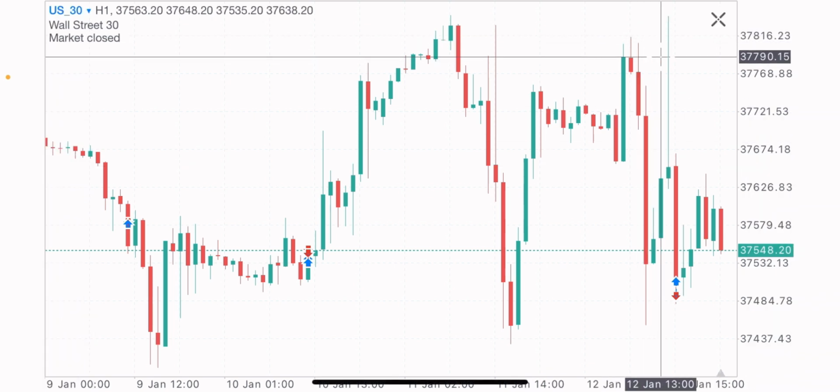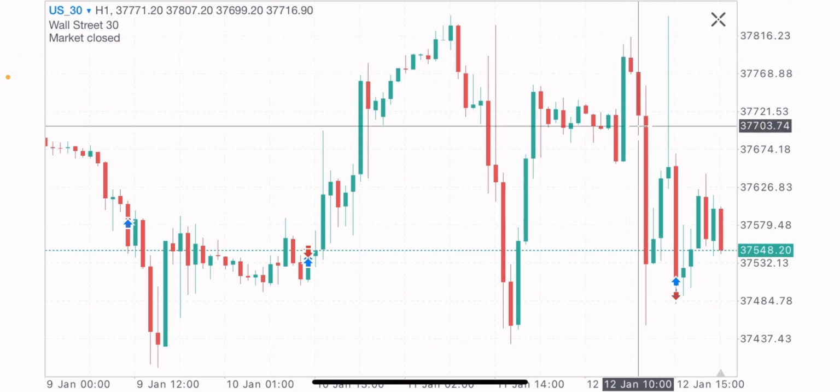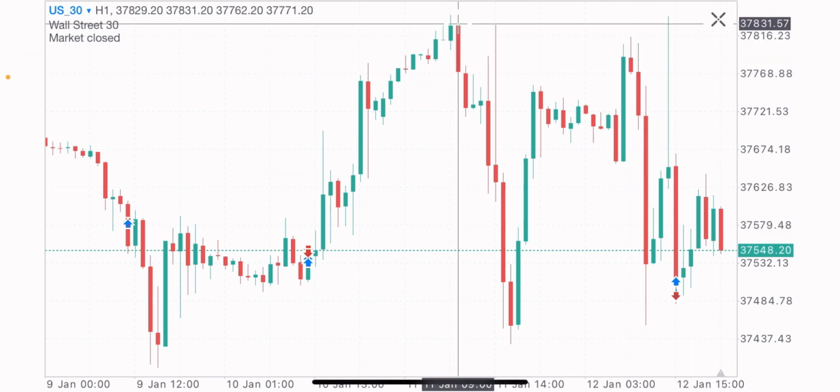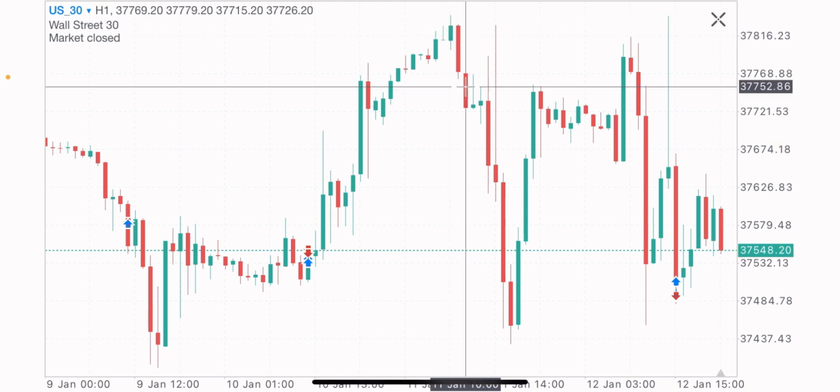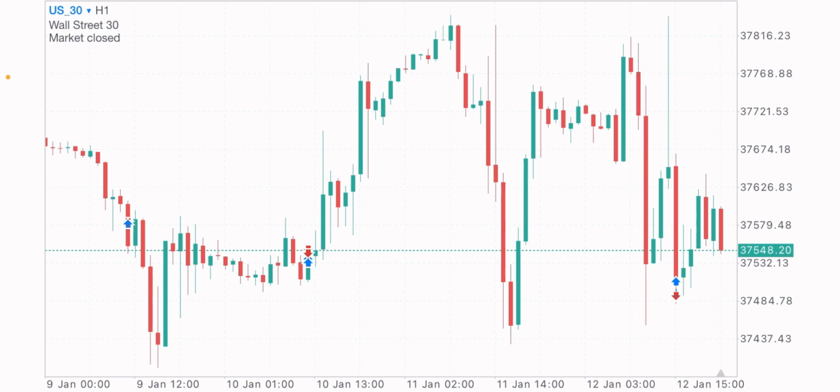At this point, if you measure it, this is a double top right here. This is a double top, and the market sold. This is another top right here, and the market sold. So as you can see what I'm saying, guys, this is a perfect strategy for you to make profit off the market. Whenever there is a double top, there's a higher percent chance that the market will sell, although sometimes it may not go the way we want it to go, just as we are seeing right here.